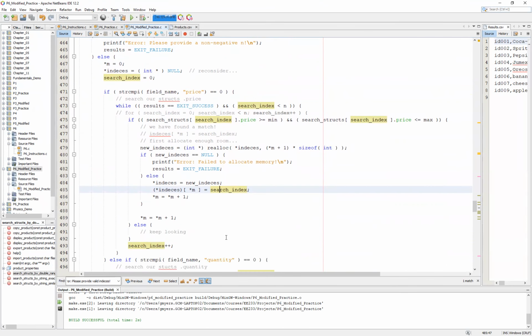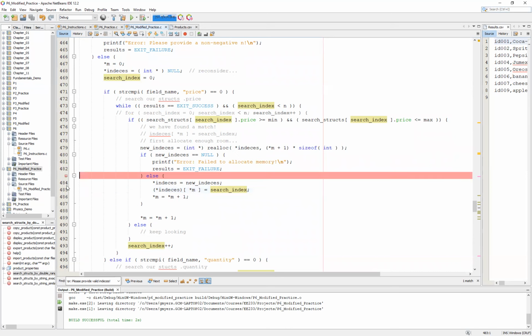And then we have incremented the search index. But for some reason, we are not getting those values passed or updated in our indices. All right, so let's see if we could take a look. We again look like we're going to have to do a little bit of debugging here. Let's go ahead and put a breakpoint right here.